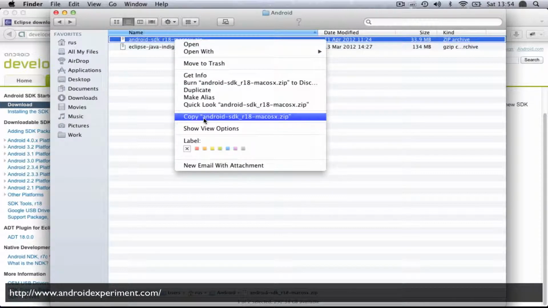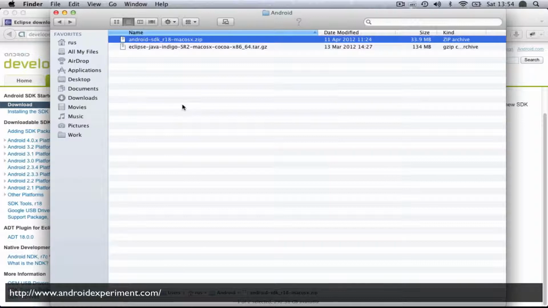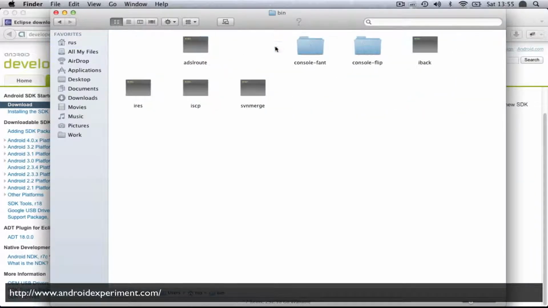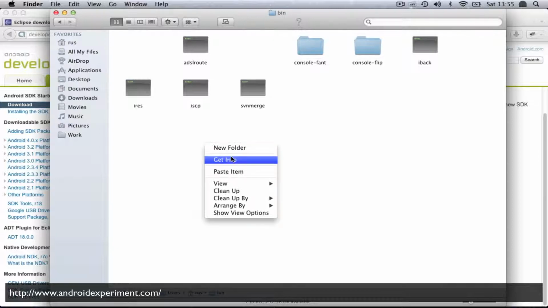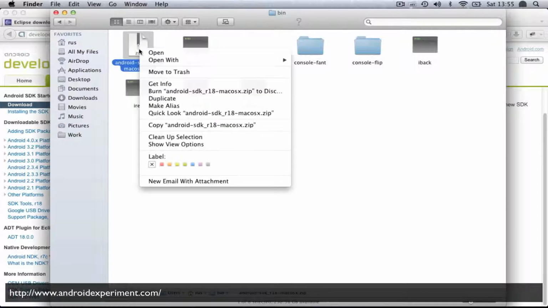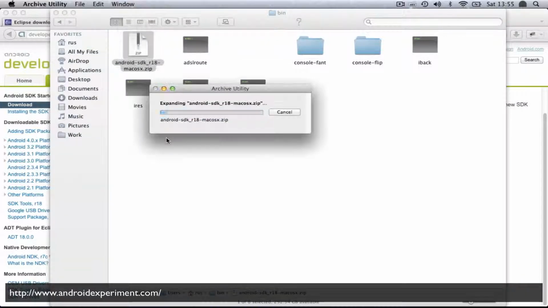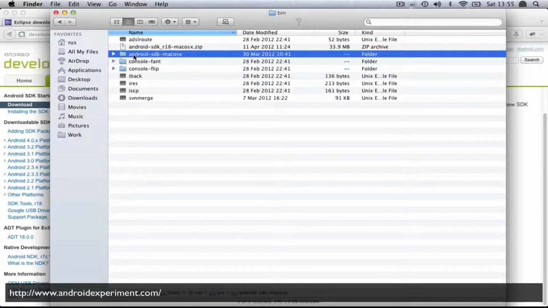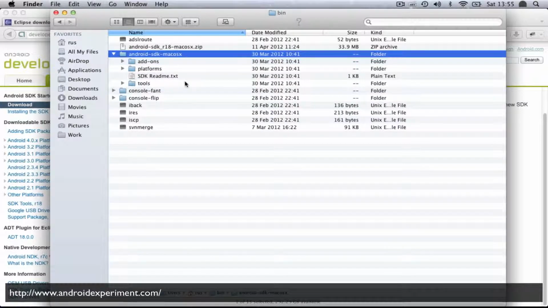Now, to get the SDK installed, again, if you're on Windows, you would have just selected the exe file and ran that like a normal installer. On the Mac or Linux, you have the file that you have to extract and place where you want it. I like to keep development things in a bin directory, so I'm going to copy it here, and again, just extract it to my bin directory. Move that there, let's change the view. So here's the extracted directory, and that contains all kinds of Android SDK goodies.